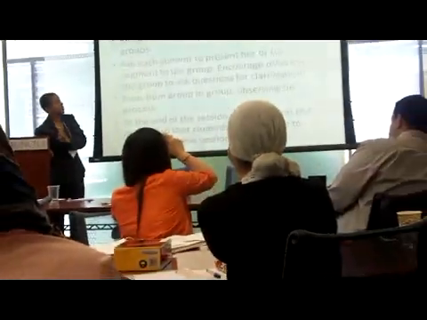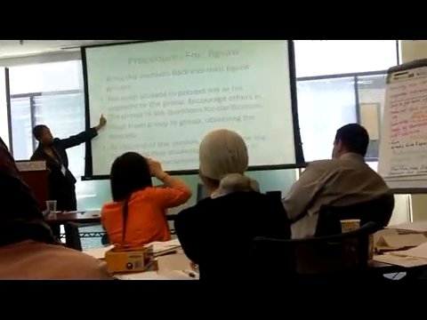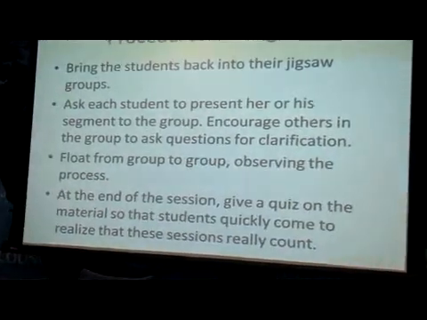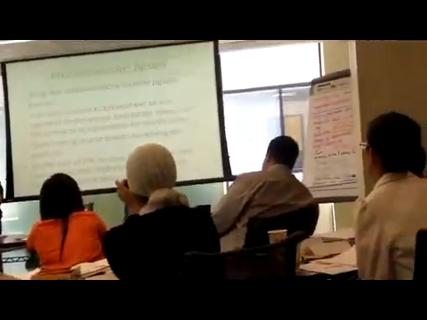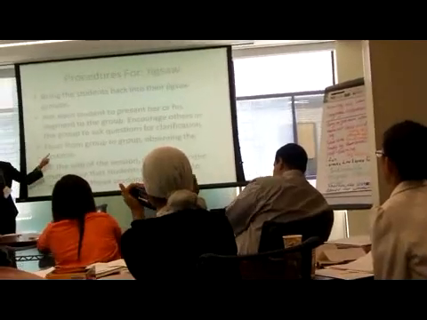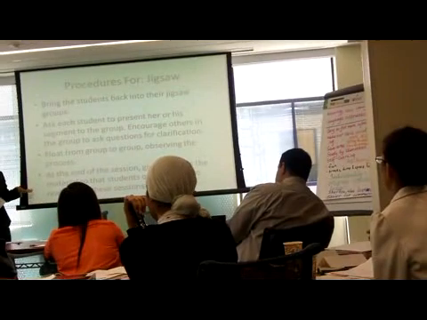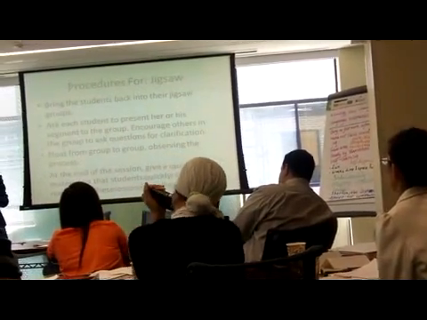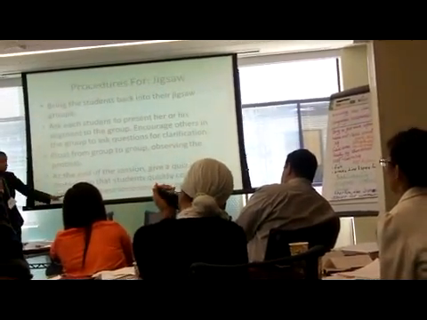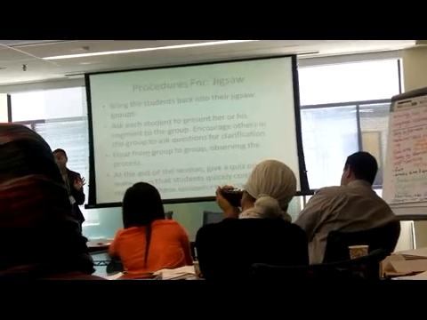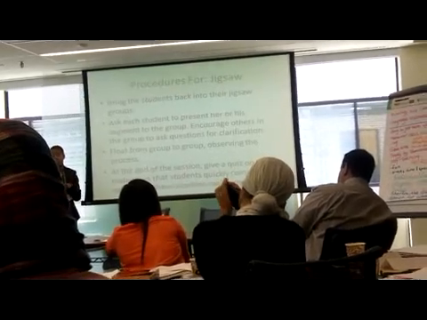Then the students come back to the Jigsaw group. That's the one with the leader. And each student presents his or her segment to the entire group. So we'll do it, because it's really kind of convoluted up here, but you'll see how it works. Again, as a teacher, you're going to float from group to group, observing the process. And at the end of the session, you can give a quiz or some kind of test on the material, so students realize you're not just doing this for fun. You really want them to learn the material.